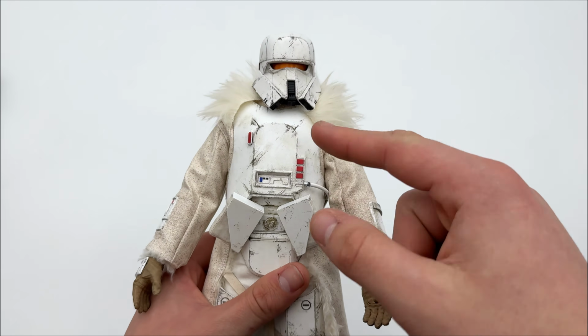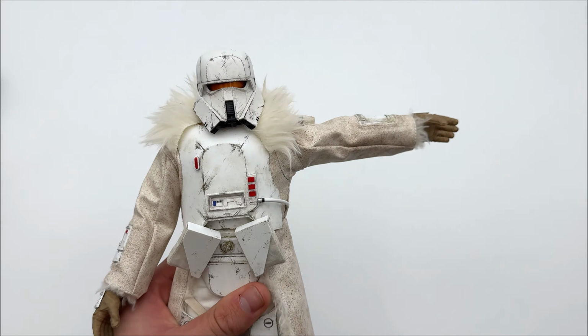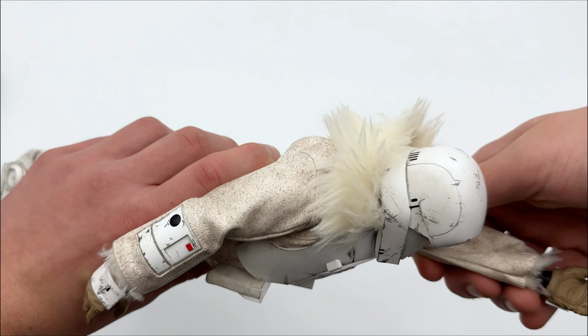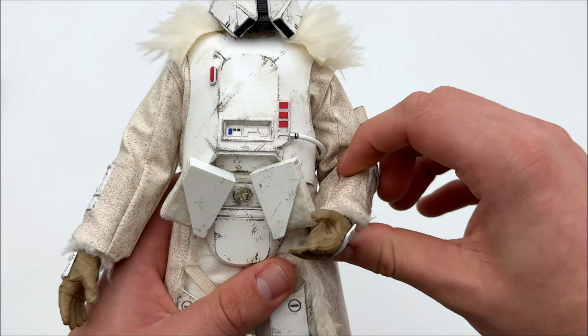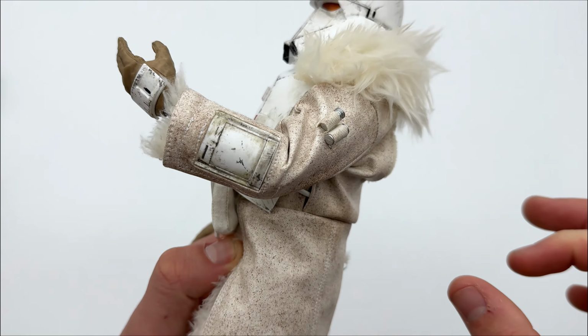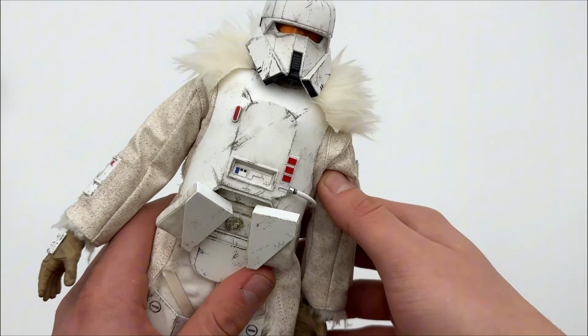But now, everybody, it is time for your favorite portion, the articulation, so let's get right into it. His arms can go a little past 90 degrees. Going forwards, I'd say is going to be pretty impressive, yeah, because this suit is pretty loose on him. Elbow bend, though, he has gauntlets right here, so it really does limit that range of motion. Going backwards, again, really great.